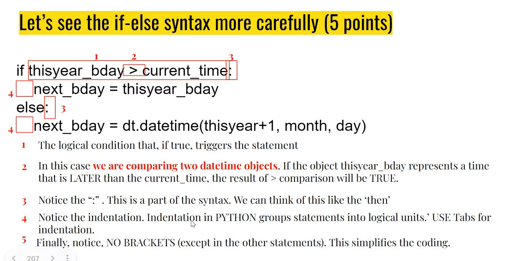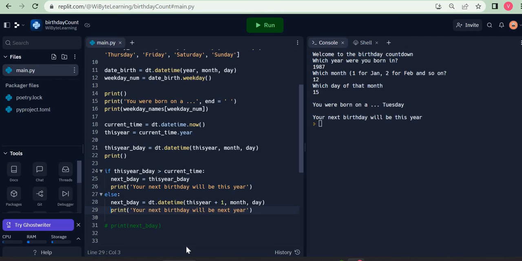Also, the final point there is that there are no brackets. You will appreciate this better if you have come from some other text-based programming language. Notice the only brackets I'm putting are because of the print or because of this date time, but nothing fundamentally about the if then else is causing a bracket. Many other languages require you to write the if statements inside a set of brackets, and else statements inside another set of brackets. When you nest them, it can get quite messy to keep track of what those brackets are doing.